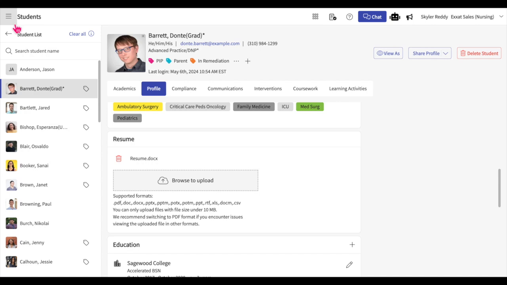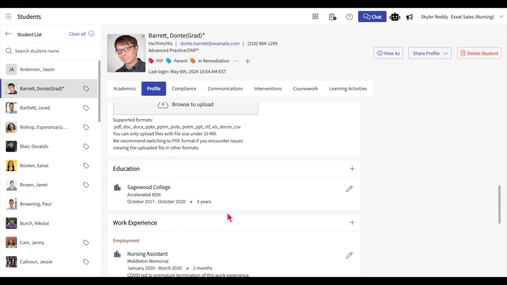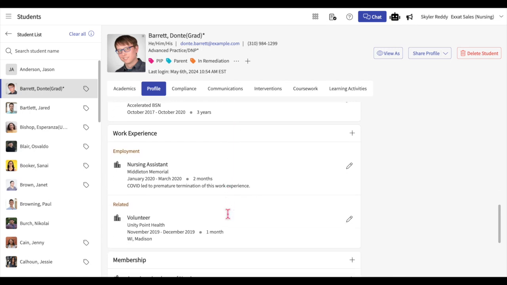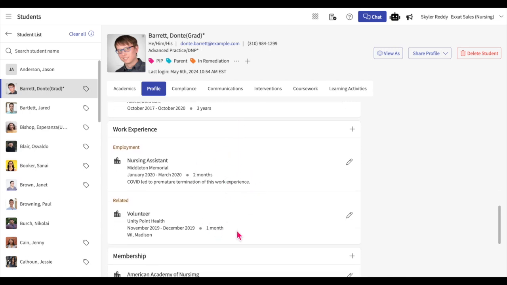It is important that students' up-to-date resume is uploaded, because this resume section is viewable by site personnel when the student's profile is shared. The Education section holds information related to the student's past educational experiences. The Work Experience section holds information related to the student's past work experiences, either employment-related or volunteer-related.